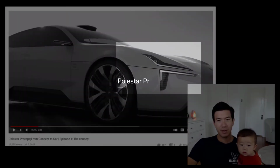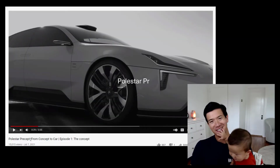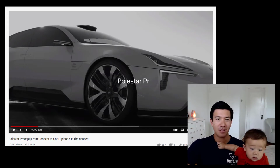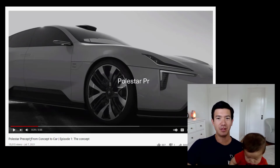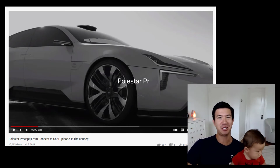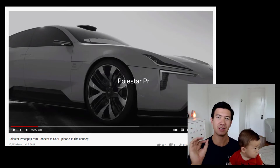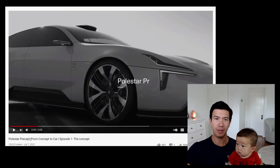So this one definitely has some Tesla Roadster vibes. I like that front. Do you like the front of that car? Yeah. The wheels look big, oversized. I love the small mirrors just for cameras. I definitely think that would be better, and legislation is really just what's standing in the way of being able to have just mirrors on the side and having a screen instead of a full massive physical mirror.